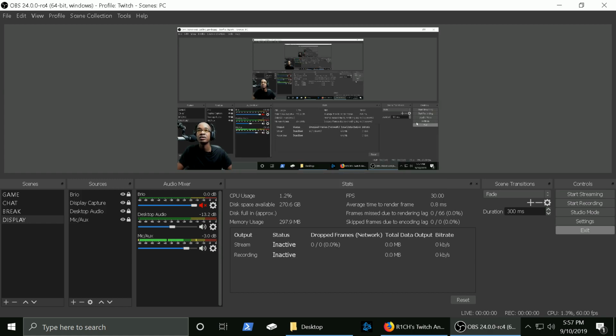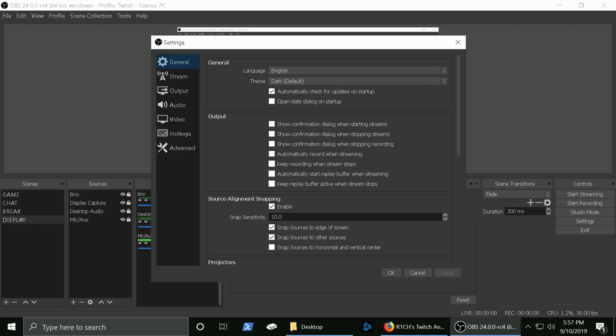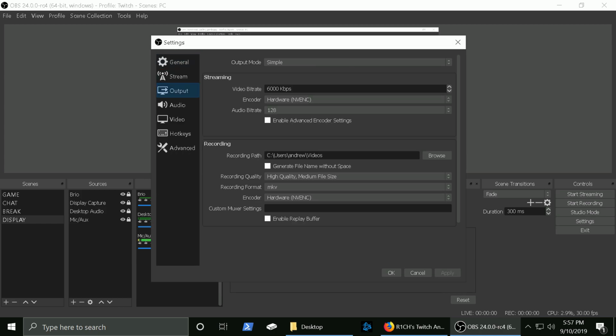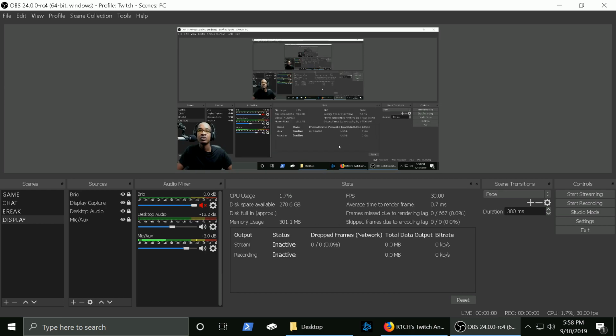So now if I go into my settings, it will show that that information is set up for that recording. So 6,000 hardware, 128 for the audio bitrate, which is standard internet bitrate by now, high quality for the recording section, and that information is set so you can do it that way. Okay, now we're set up.